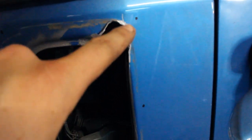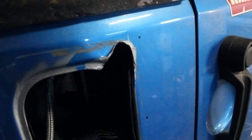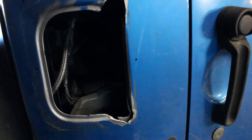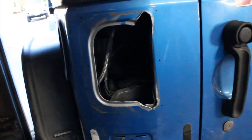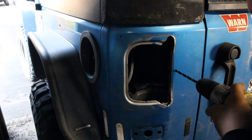So we have 6 holes, 1, 2, 3, and 1, 2, 3 on this side. We're gonna drill those out next using our 17/64ths drill bit. And once it's all drilled out, we can throw some touch-up paint on and mount the plates. Start off nice and slow.